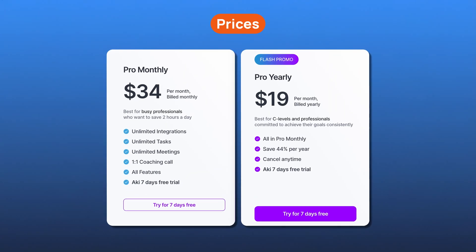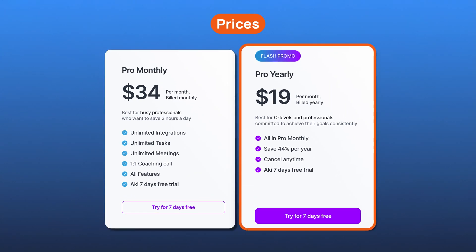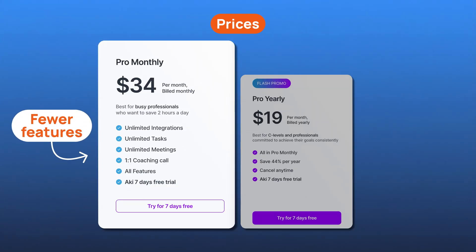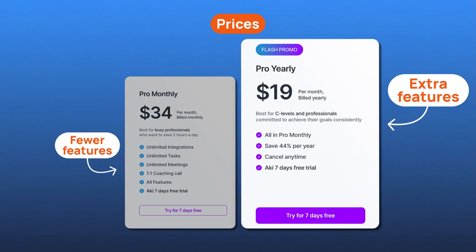When it comes to pricing, you may be asking yourself: is Akiflo free? Well, Akiflo offers two plans — monthly and yearly. In my personal opinion, the monthly plan seems a bit steep for what you're getting short term. But the yearly plan not only gives you more functionality, it's also a much better value overall, especially if you're serious about staying organized for the long haul. This isn't the kind of app that you try for a month or two and move on — it's a system you build around. And once you get into the rhythm, it really pays off.